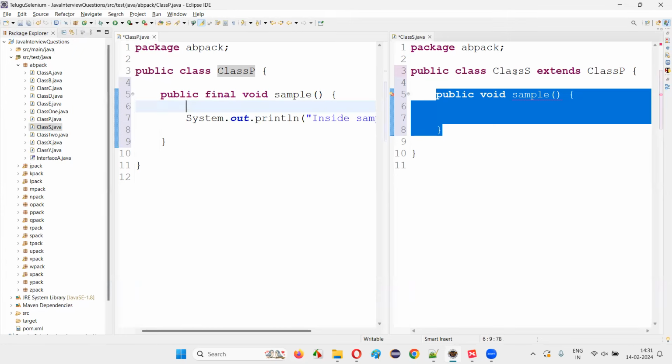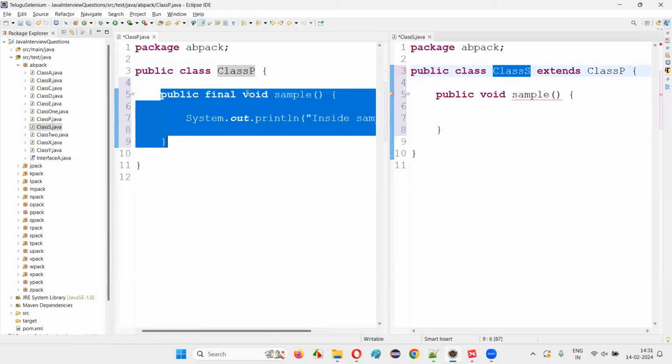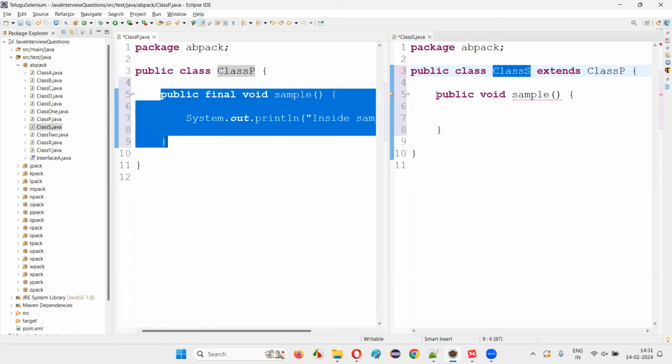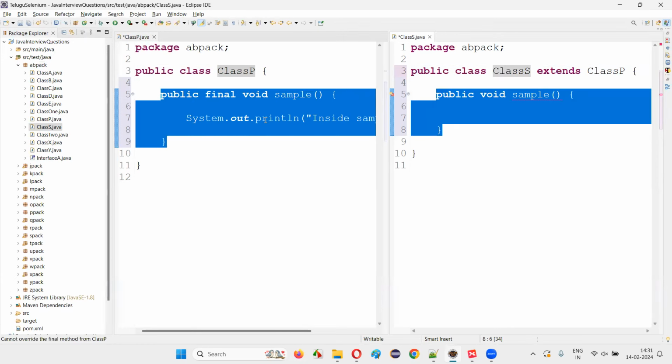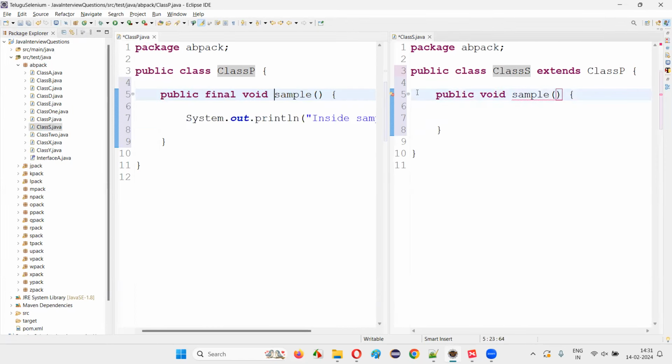You see, this class S is now the child class of the class P, and the class P parent class already has a method which is specified with the final modifier. Such kind of final modifier methods cannot be overridden. The same duplicate method cannot be created in the child class. Hence, overriding is not possible. But what if I differentiate? You see, the same duplicate method in the parent and child class is not possible when the parent class method is a final specified method. This method cannot be overridden or duplicated in the child class.